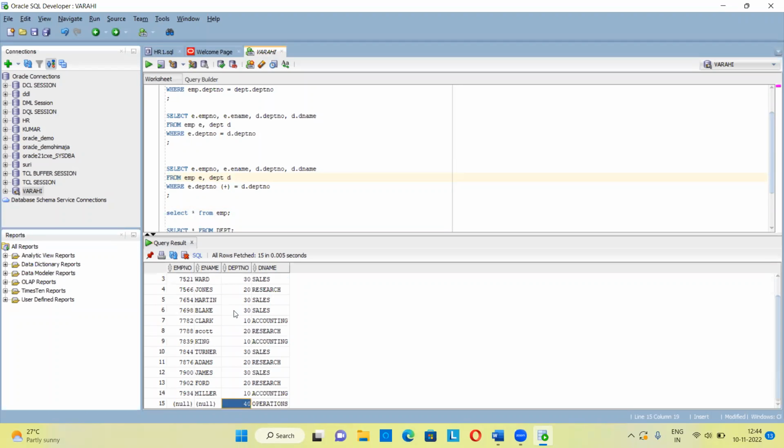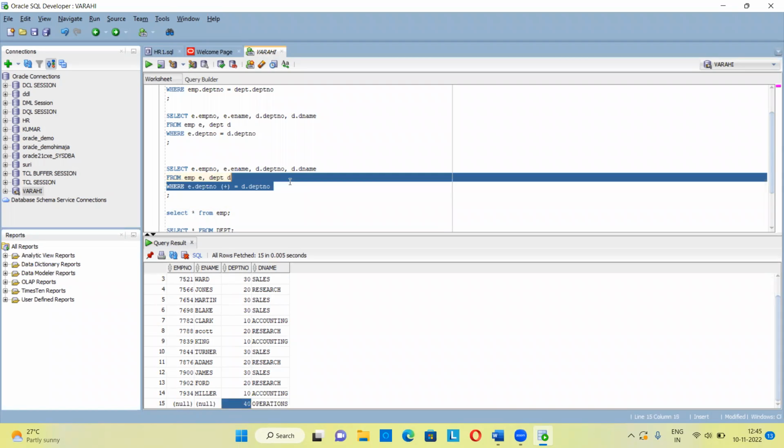Now we'll see what is happening. We got 15. Okay, what is this? No employee number, no employee name, and there is a department number 40 with the name operations. That means no employee is working for this department number. So it was not coming before, but now I'm showing this department number also using this right outer join.